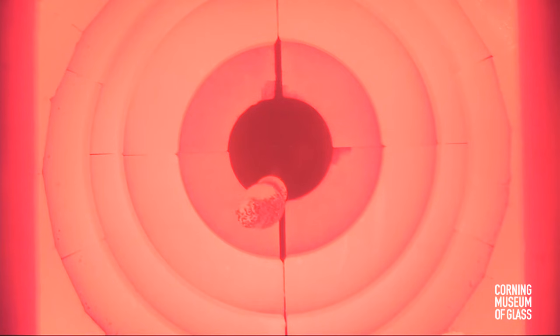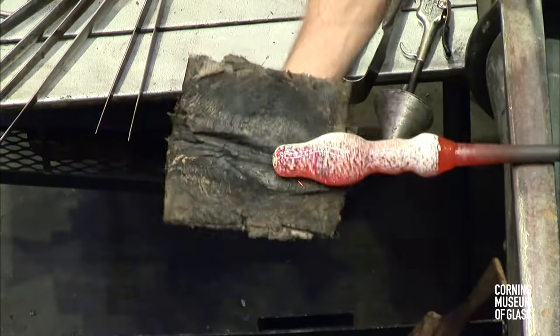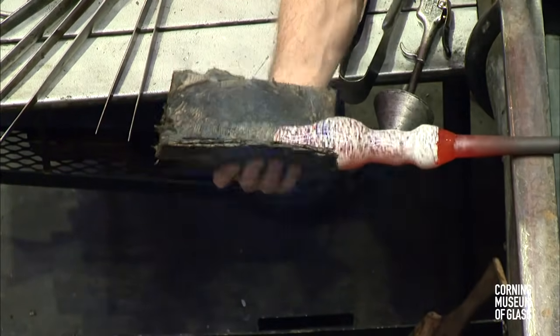Now he's got to melt all that in and get everything running nice and smooth again. You can see the longer he stays in that oven, the more that glass moves around, the softer it becomes. He'll use the newspaper to kind of cool and shape the glass.